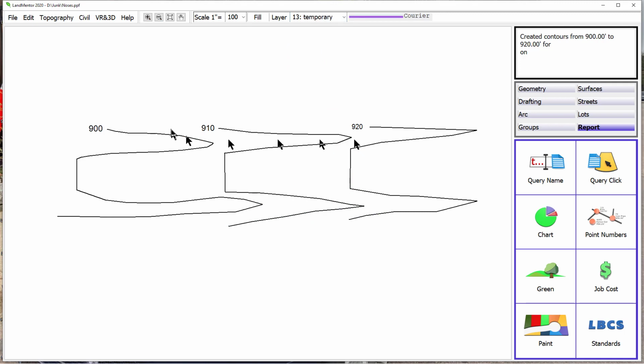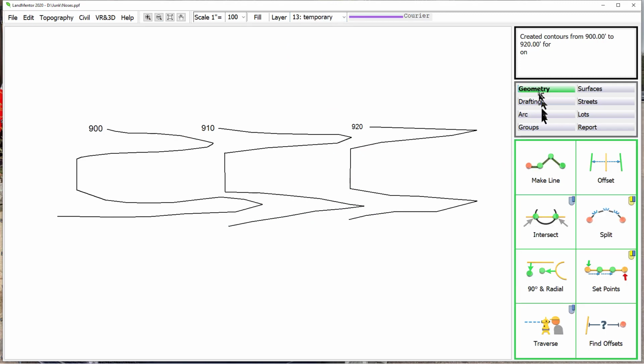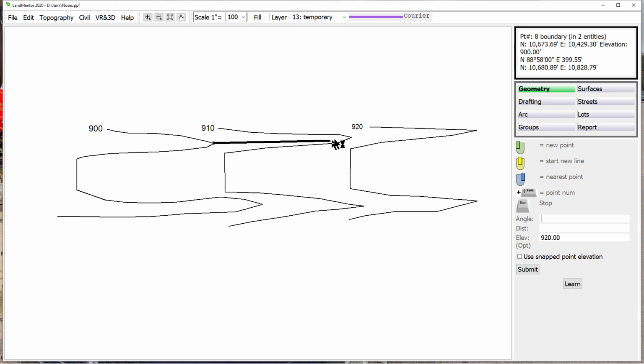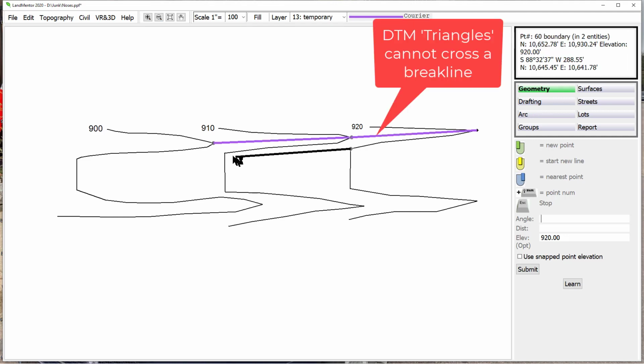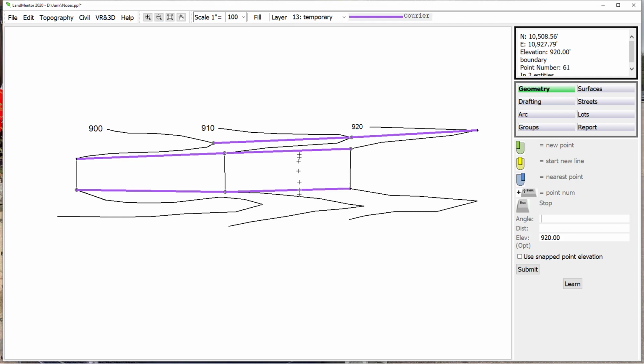go on a different layer, and then we define with line work, which these are called break lines, and allow the line work to follow the topo. Now, what happens with these lines is that when it creates a digital terrain model, it actually won't create triangles that cross these lines. And that's essentially what a break line is.